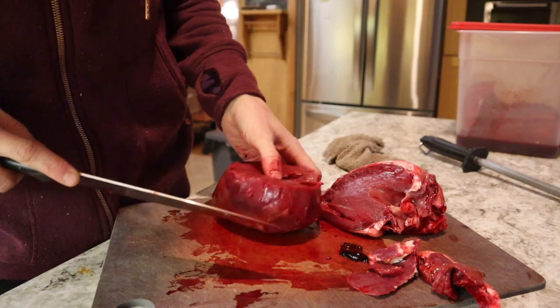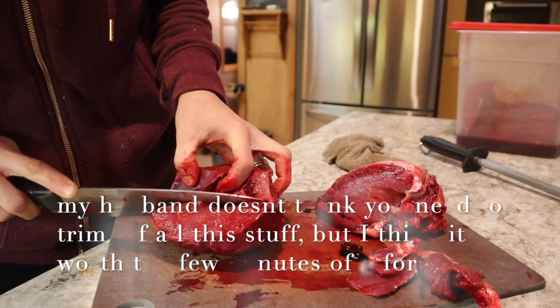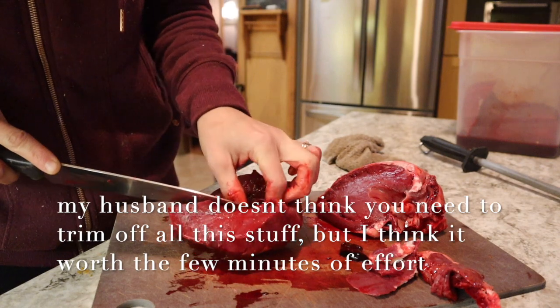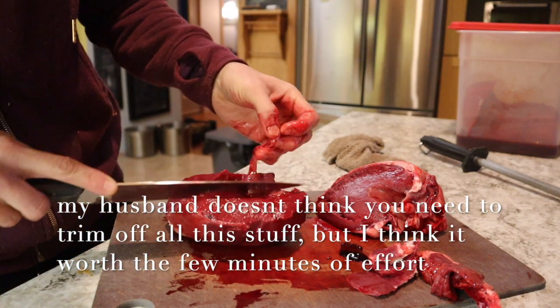Okay. So there's a couple ways we can go about this here. There is one of the ventricles in there, right? So I'm just gonna cut it open, and it opens up like a book. This way we can wash it really well and we can make sure it's trimmed really well. And it's just simpler this way.